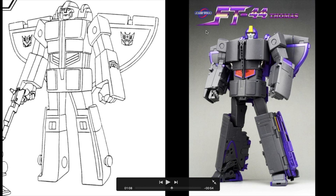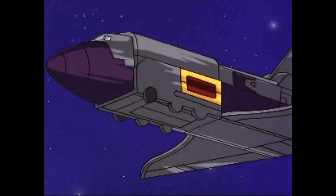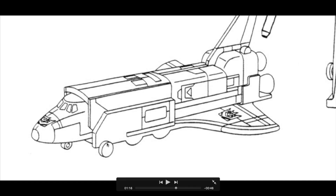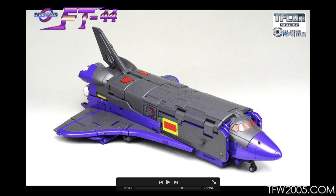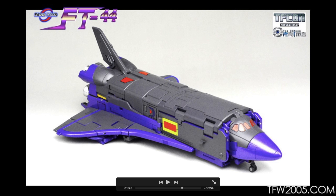Now taking a look at the shuttle mode and comparing it with the reference model as well as actual cartoon shots. Depending on which cartoon episodes you watch, Astrotrain in shuttle mode will have four wheels from the train — and sometimes not — but everything else is pretty much cartoon accurate. What is cartoon accurate on Thomas: definitely the paint job, the nose of the shuttle, the wings over here are almost toon accurate, the little faux train wheels are almost at the position of toon accuracy, and the big overhanging block piece up here.